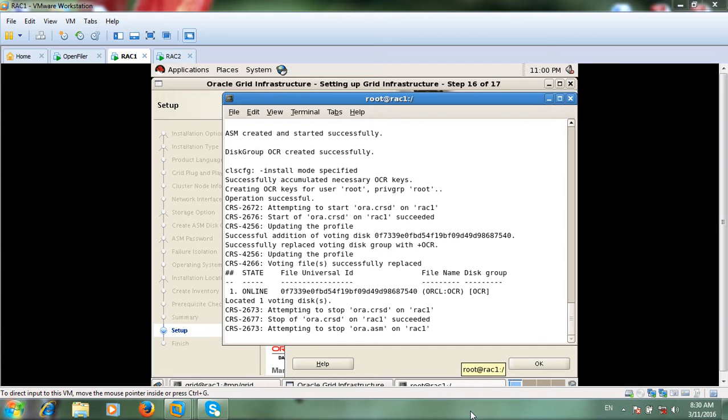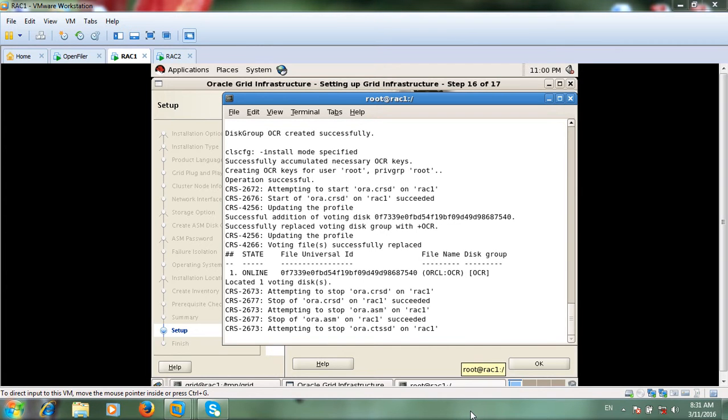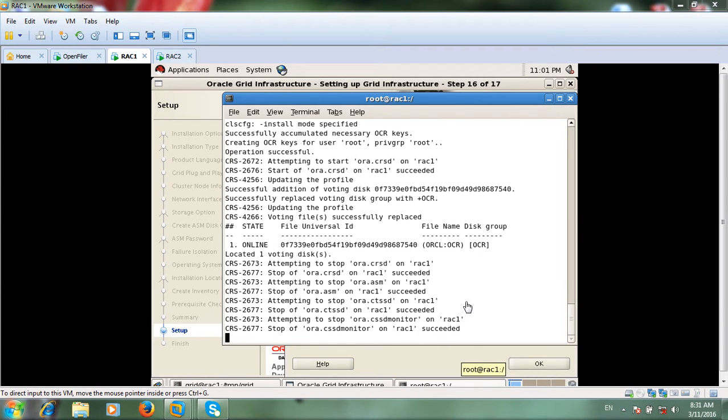We will have two homes, one for Grid software home and the other for database home. We can run the srvctl utility from both homes, but we can run crsctl only from grid home. Cluster Ready Services, we will start and monitor all the node resources from grid home.